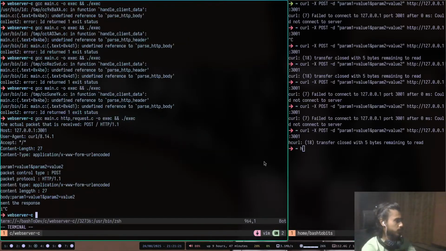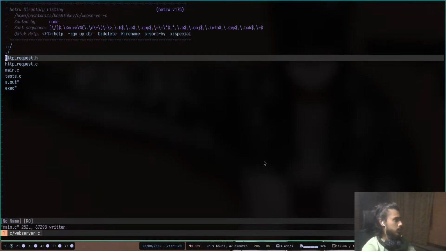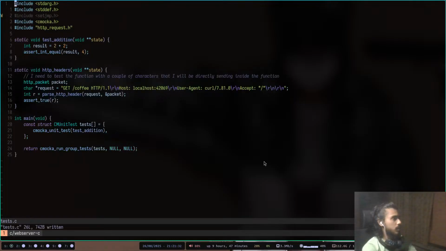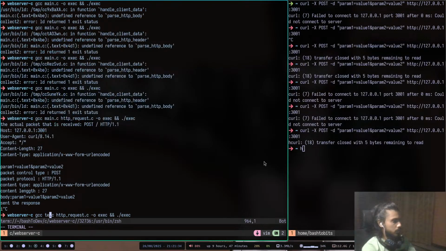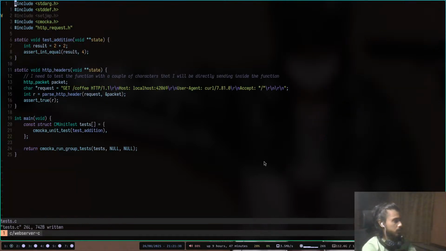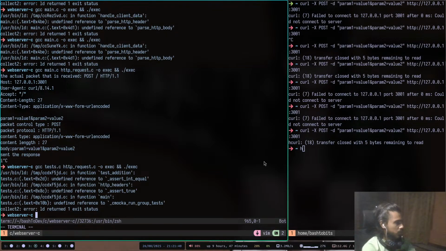Okay, so now I have this. I can do something like, let me just bring the test.c, right, and test additional, undefined reference to assert true.